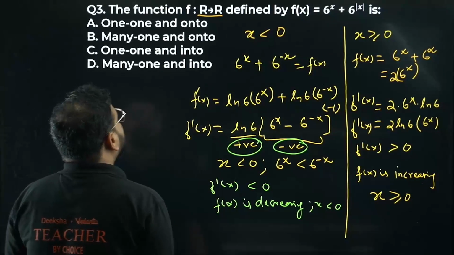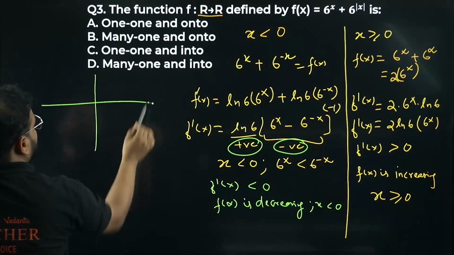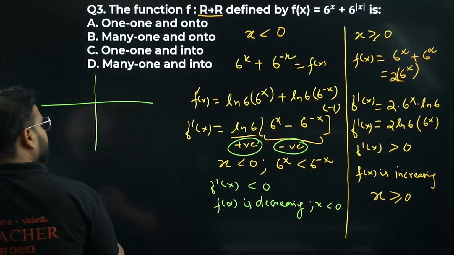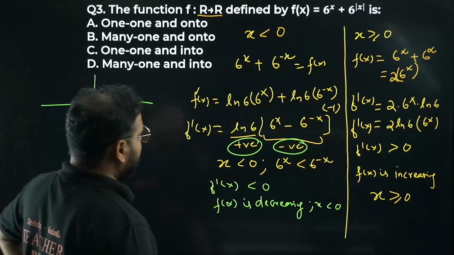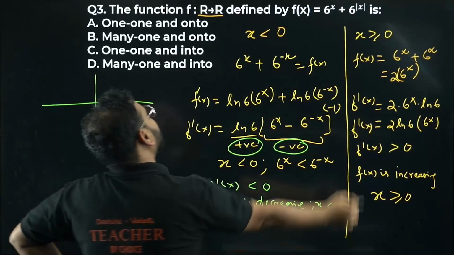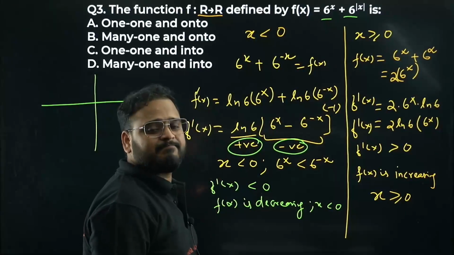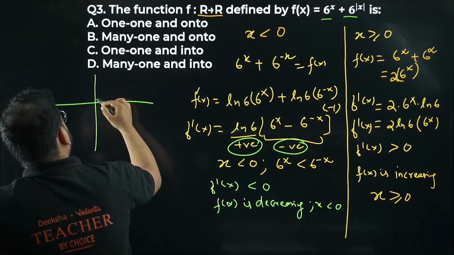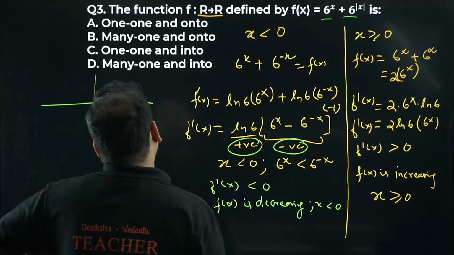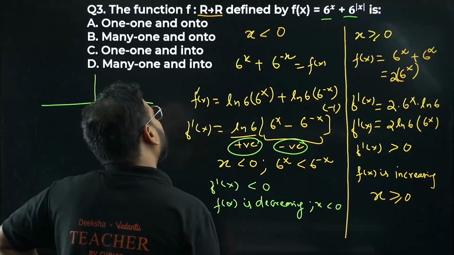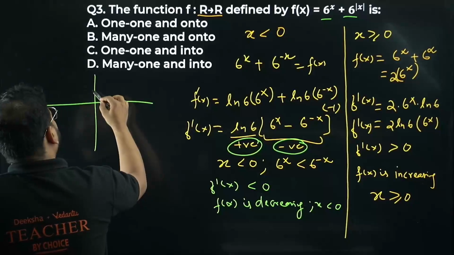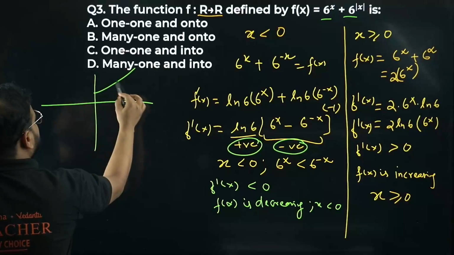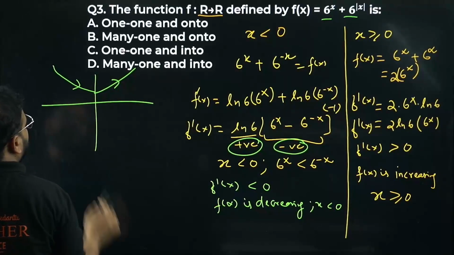Okay, can I draw the graph for this part? Check it out. Will it be lower than 0? Never, because they are both exponential functions. This can never become less than 0. So the function will go like this somehow. When you take x as 0, it will become 1 plus 1, so 2. Like this. And when x is less than 0, this is increasing, this will be decreasing. Correct?